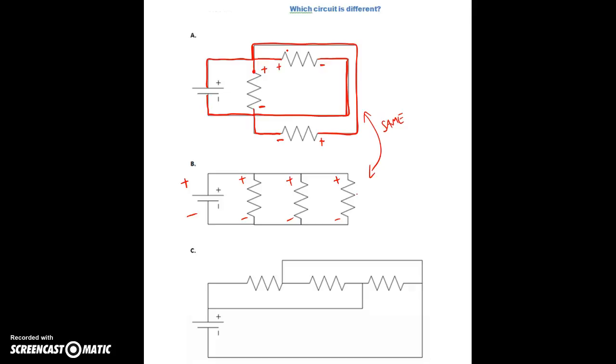So let's take a look at C. Maybe that one's the one that's different. Let's do the same thing. Let's start off here, let's go over here. Looks like this side of that resistor is positive. Okay, let's keep going with that side and see what else is positive. This guy comes over here, comes here, and that line right there is positive. So it means this is positive and this side of the other resistor is positive. Nice.